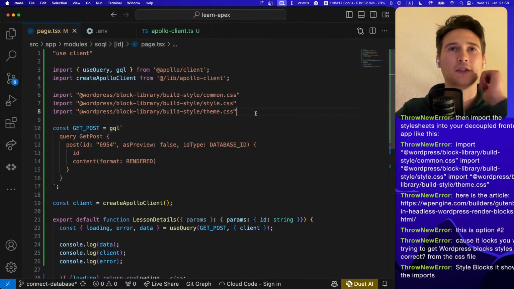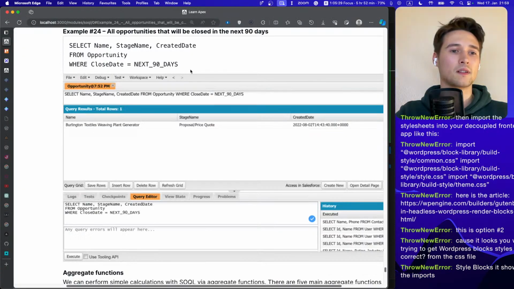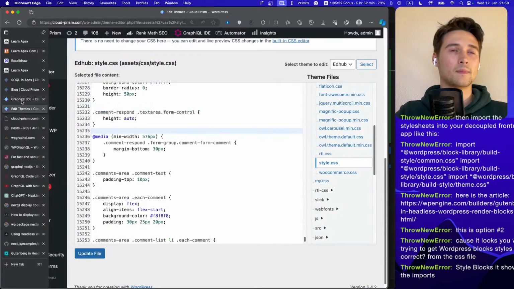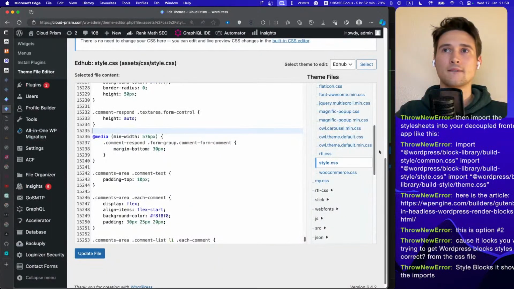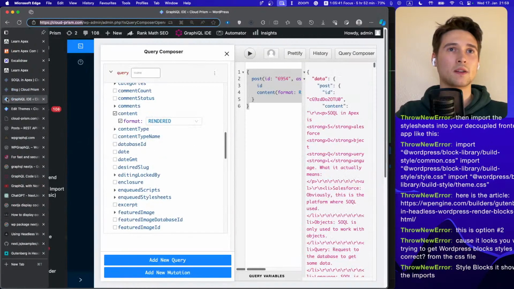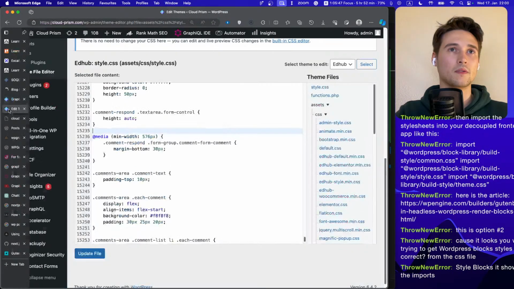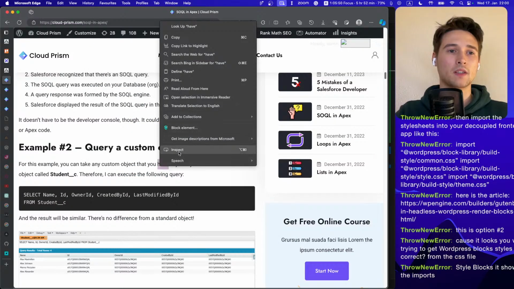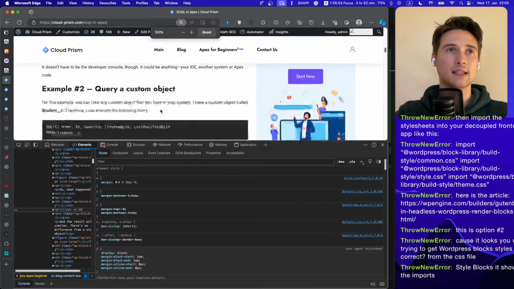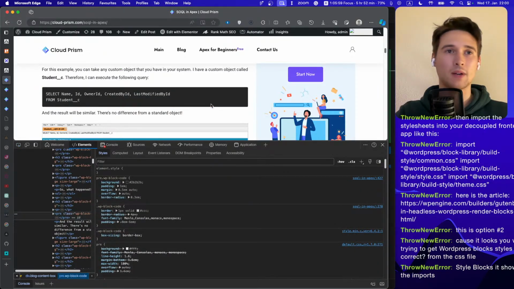Okay, I think I know the reason. The reason probably is that I am importing the wrong styles. Assets, CSS. So when I look at this page, let's say this one, Sokol. Where's this? I already have it. So when I look at this page, the black color is basically the indicator for me that I'm getting it.